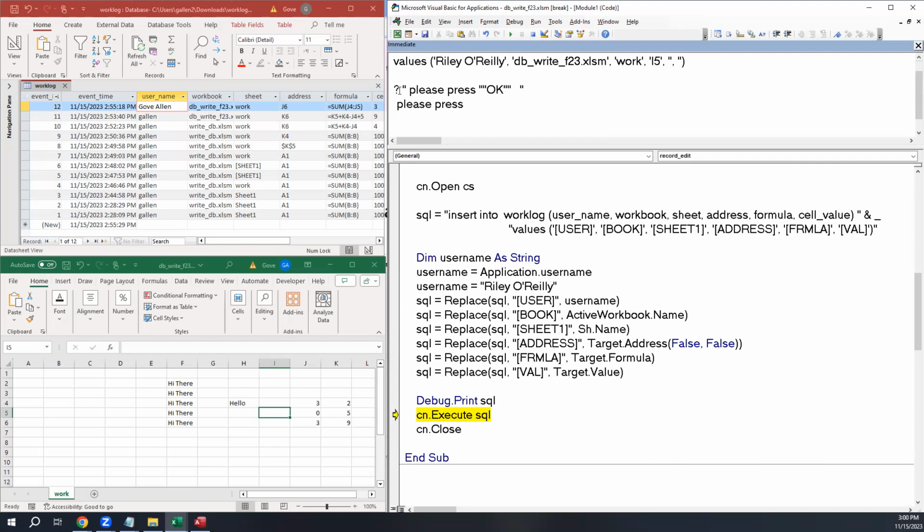What the interpreter does is go, oh great, here's the beginning of a string, please press, great. It gets to that quote right there, and it goes, I think that's the end of this string. But let me just check and see if the very next character is a quote. And if it is, it's not the end of the string. It's just a quote inside the string. And so it looks at that one and goes, aha, it's not really a quote. It's not really the end of the string. It's a quote inside of the string. So I'm still going on the string. That's part of the string.